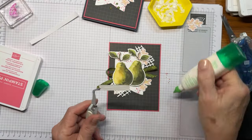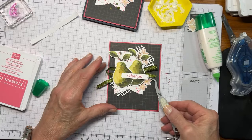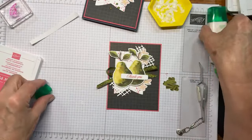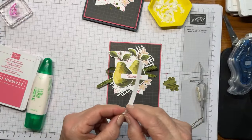And we're going to do him with some liquid glue. Like so. And then I'll put some dimensionals onto this last flower. Double dimensionals does the trick, yeah.